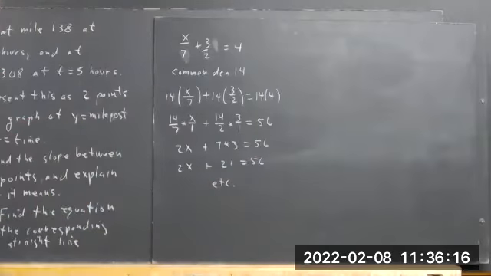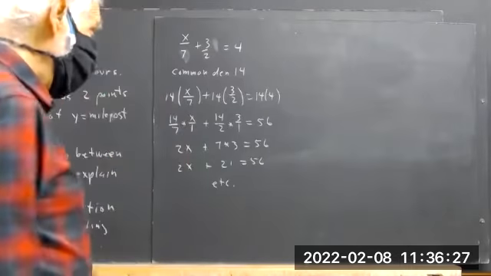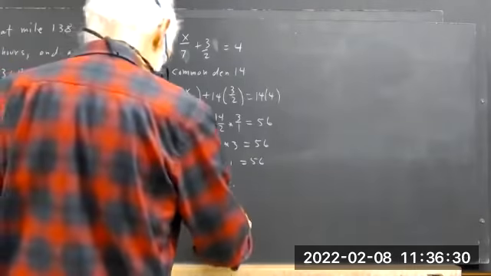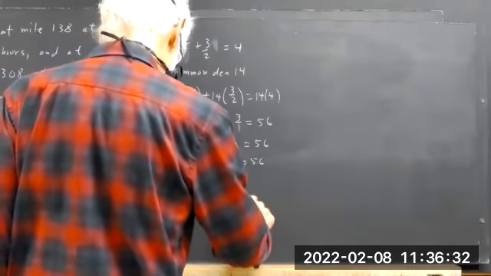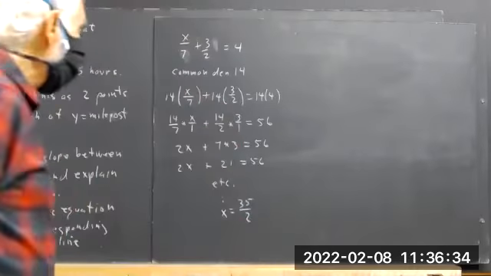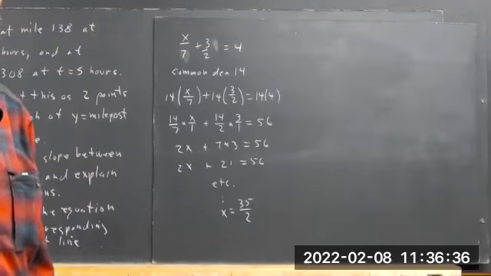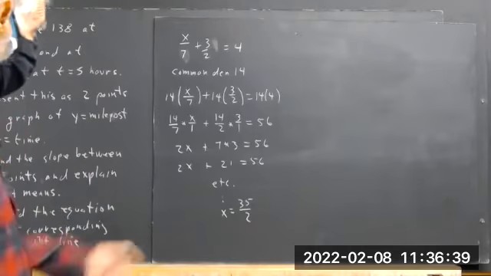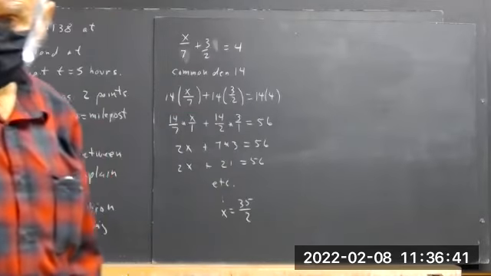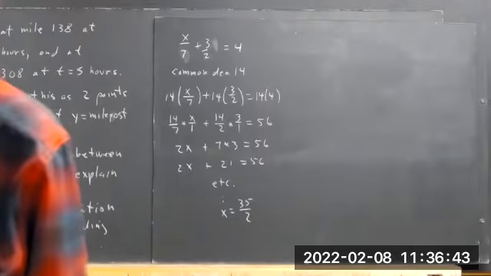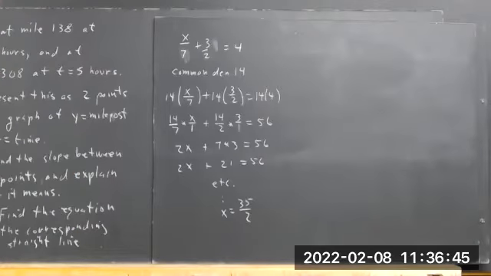And that's really easy to do. And now you don't have to deal with fractions and you can solve that almost instantly. Subtract 21 from both sides, you get 35 over there, divide by 2. Okay. Then you plug this back in up here and see if it works. Deal with fractions. It's something you love to do. Okay.